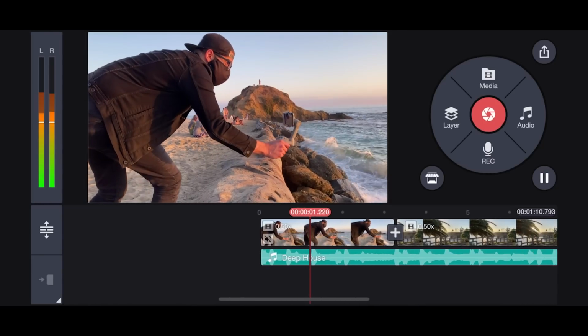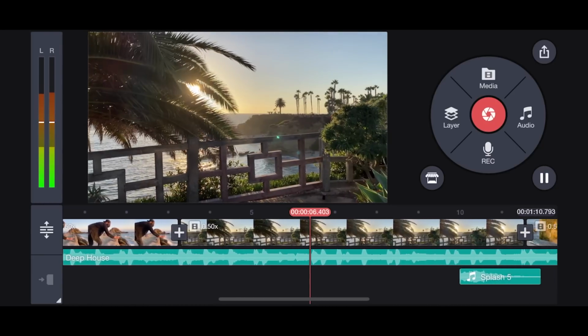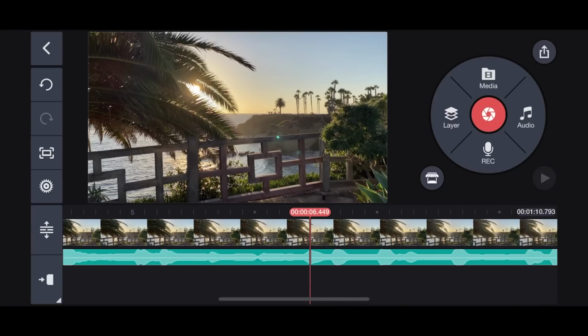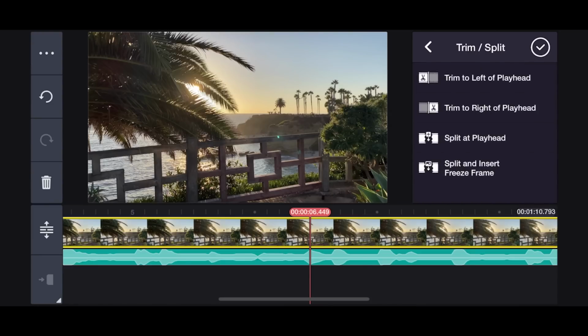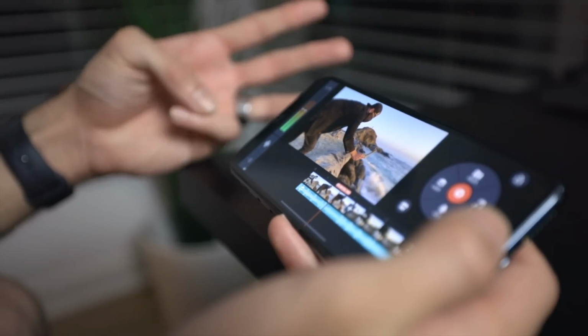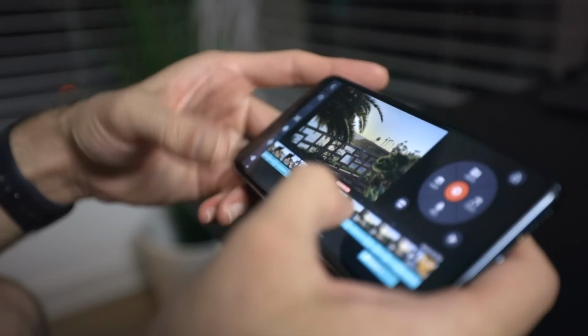I like to pay attention to the waveforms and of course listening to the beat. That way I can trim or cut my videos at the right time. Once you find the best spot to transition to another clip, make sure you tap on your clip and cut it or trim it with the trimming options. Most tracks are going to follow a 4x4 time signature, which is 1, 2, 3, 4, cut. And then that sends you over to another clip. And if you follow this technique, you'll notice how your footage changes with the beat.